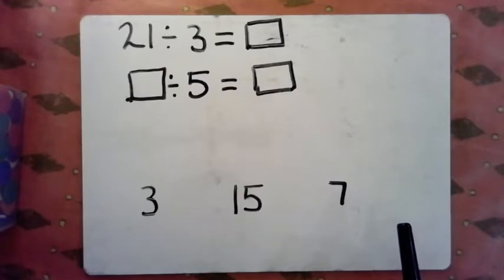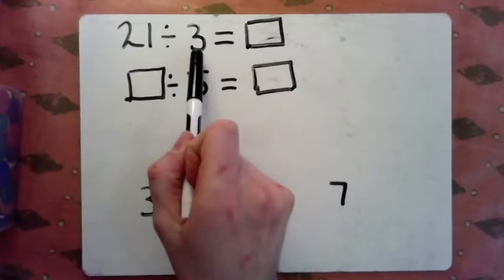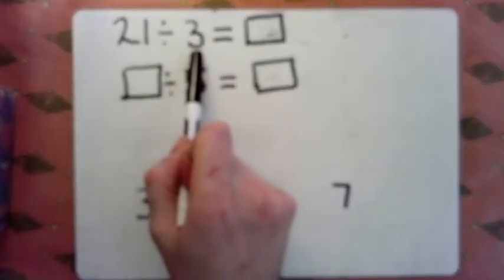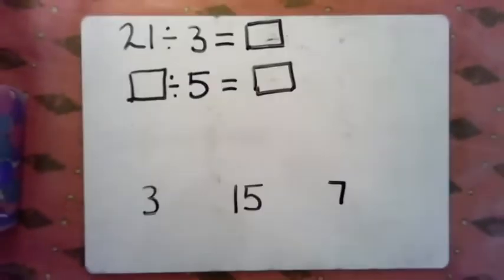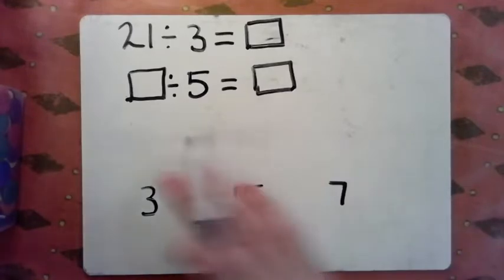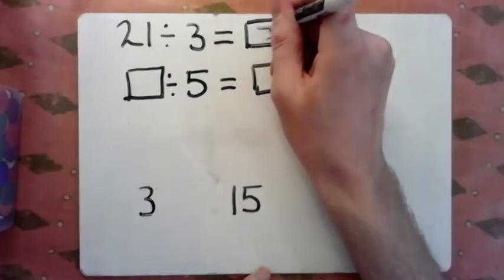So the best way to start with this is work out what you can work out and then go from there. Now, 21 divided by 3, 21 equally grouped into threes. We've already done that question, and I chose that on purpose because I'm getting good at my 3 times table now. I know from earlier that that one is 7, so I can get rid of 7, and I know that goes in there.